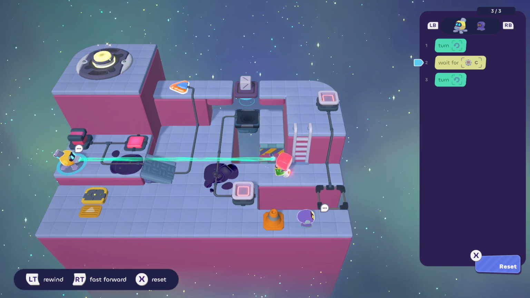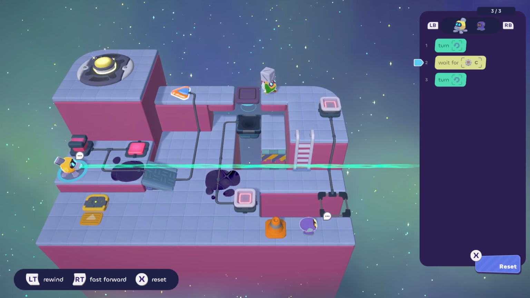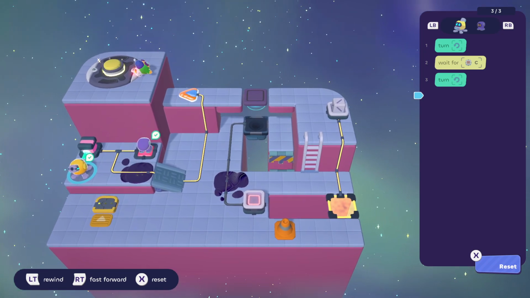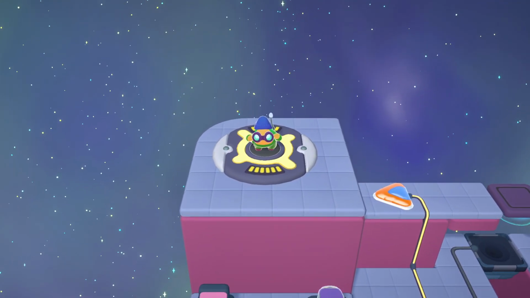Oh, I just need him to destroy it for me. No. Yeah, that's fine. I needed him to destroy it for me. That's correct. You go there. I come over to the jump pad. Okay, nice. Got it. Here's our first challenge puzzle done.